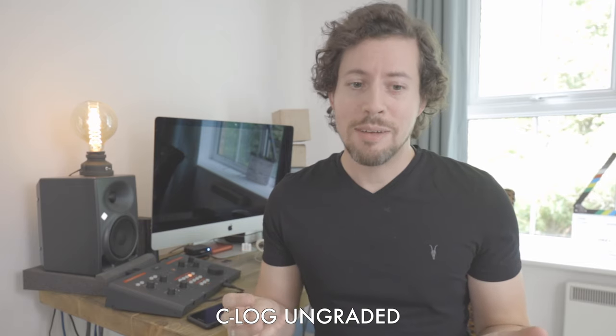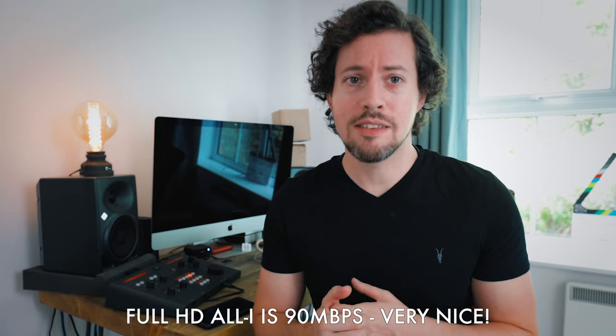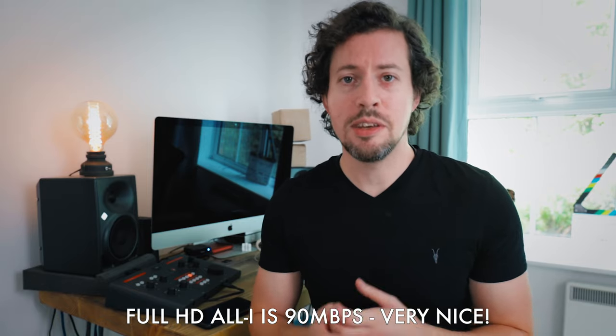Let's get on with the pros. Firstly, I appreciate that this camera comes with C-Log, because the 5D Mark IV originally didn't — it was a paid upgrade. Using HD, it's actually quite a good codec with a chunky bitrate. Using Log is actually fine. It is a more gentle contrast curve compared to the ones used in Sony cameras, and there are some rules with exposing for that which I'll probably do a separate video for.